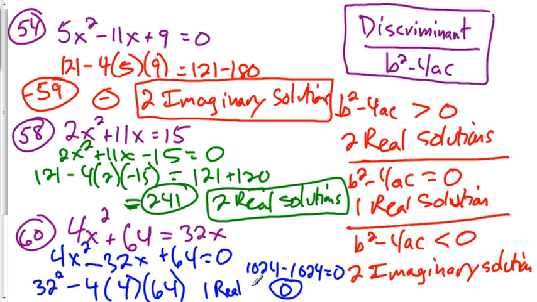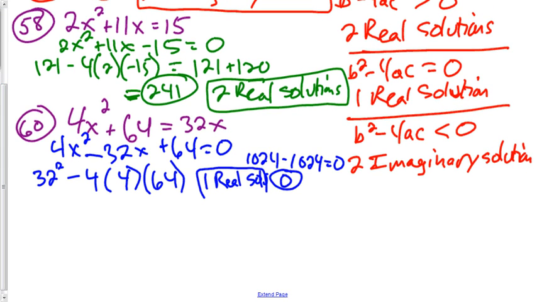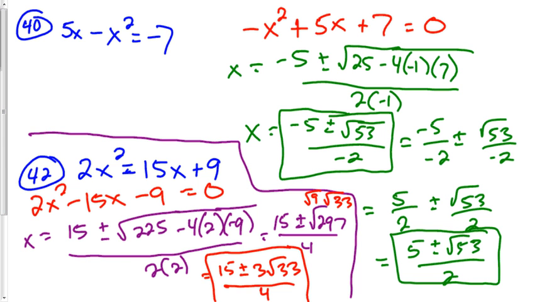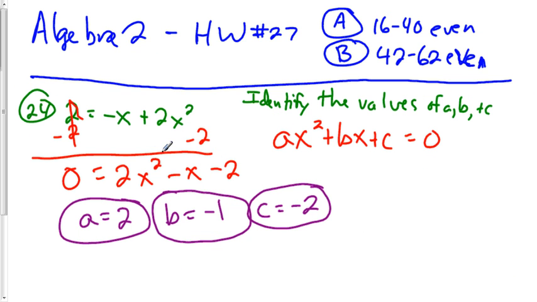So whenever our discriminant is 0, we get 1 real solution. Okay, so I did one example of each type. Okay, that's 1 real solution. Okay, so hopefully that helps. I don't believe I did any more problems here. So this whole section is dealing with homework 27, quadratic formula, x equals -b plus or minus the square root of b squared minus 4ac all over 2a. Good luck.